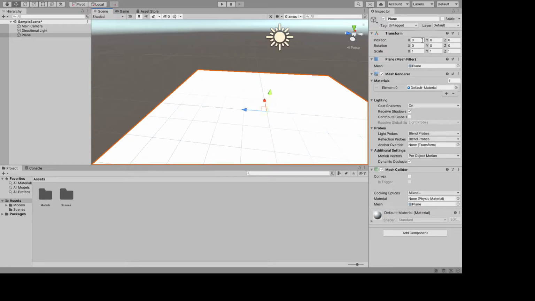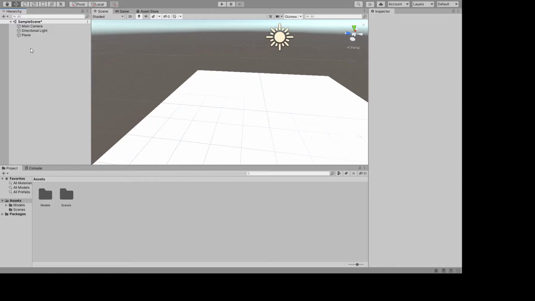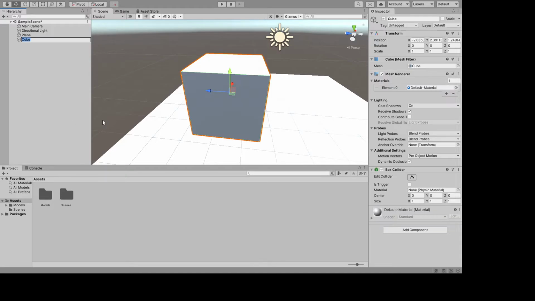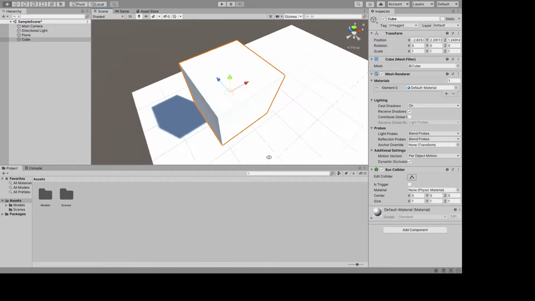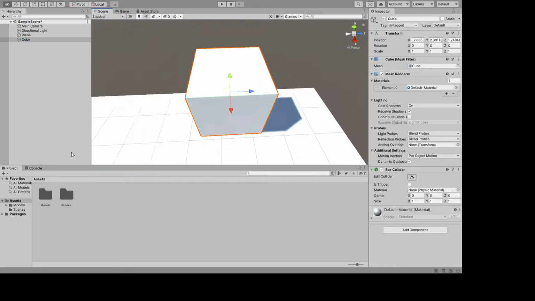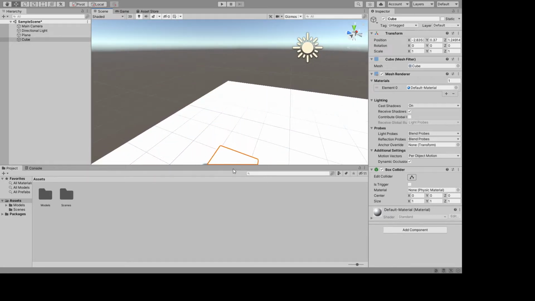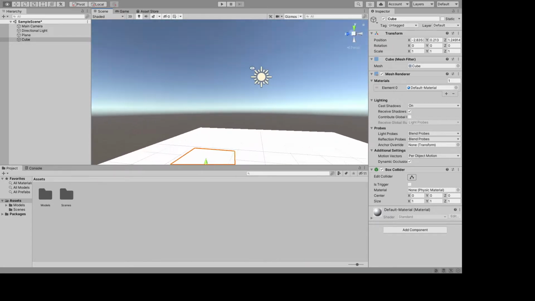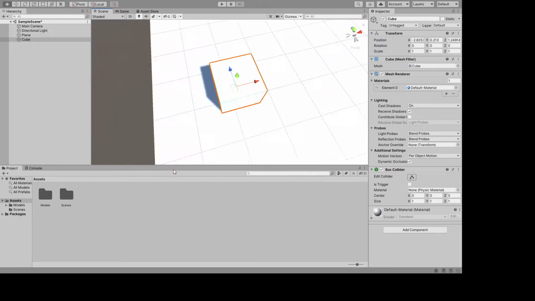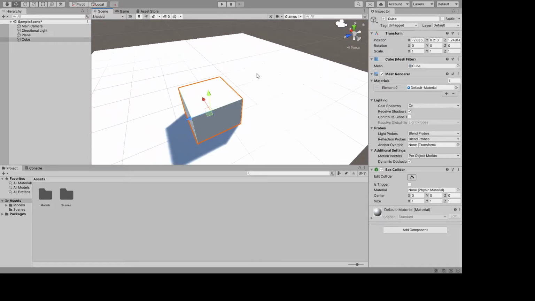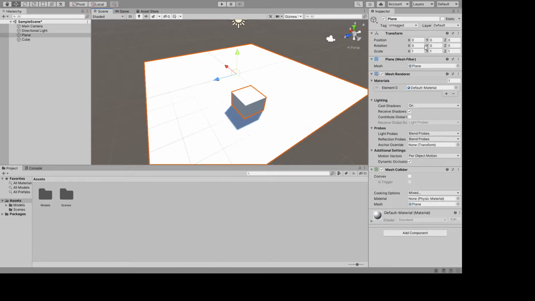Now our planes are going to scale. The other object that we can bring in, and I don't know if you necessarily want to do this because we're definitely not going to keep this, this is purely for demonstration purposes, is a cube. And you'll notice, again, the cube rendered really close to the camera, so it looks a lot bigger than it should. But if I drop it down on the plane, you're going to notice that a 1 by 1 by 1 cube is not the same size as a 1 by 1 by 1 plane.